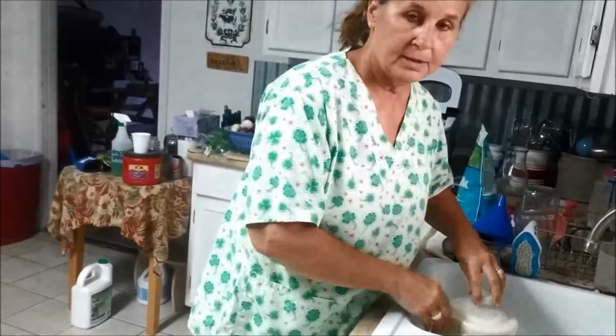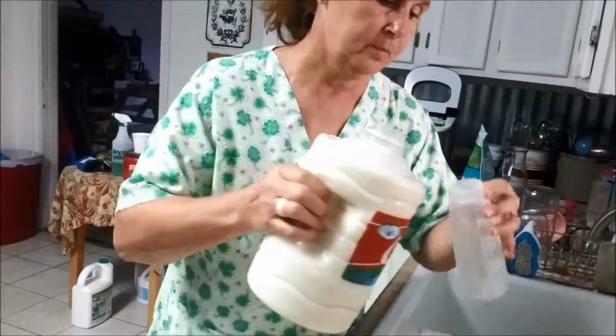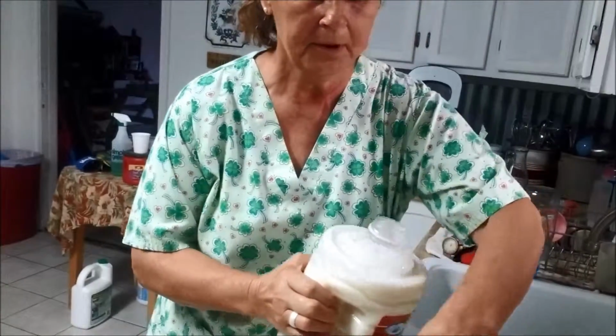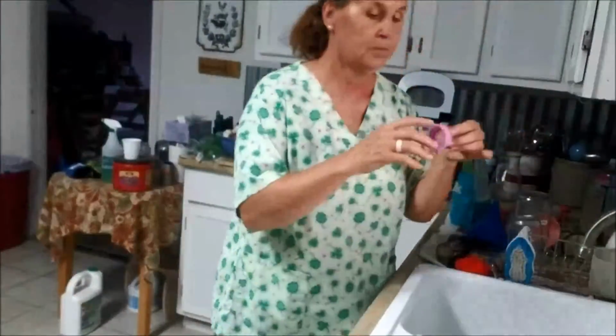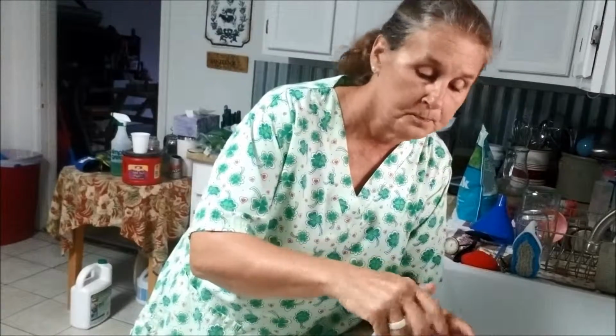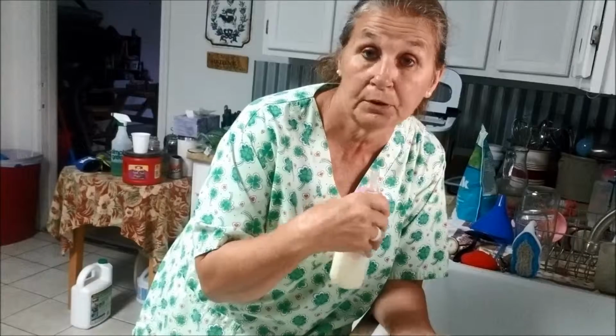So then I just fill my bottles up, and that's it. Put the nipples on them. I use the longer nipple. It's for the human ones, 3+ months. They're longer. I've used these for, gosh, what have I been doing goats now, 6 years maybe? And I just like them better than the ones you put on the Dr Pepper bottle. These just work for me personally better. I know other people like the other ones, so it's your preference. Okay, I'll bring you back here shortly showing you us feeding the babies.